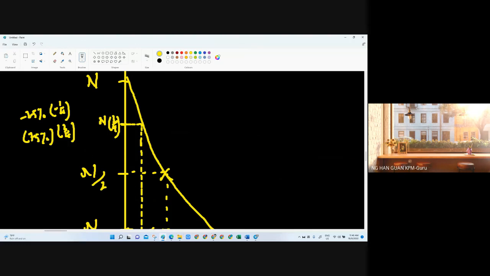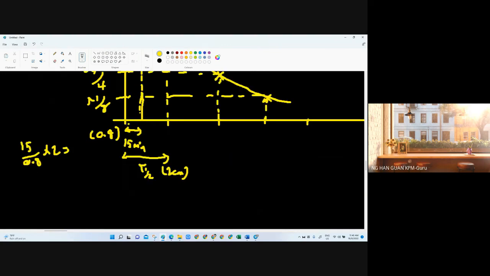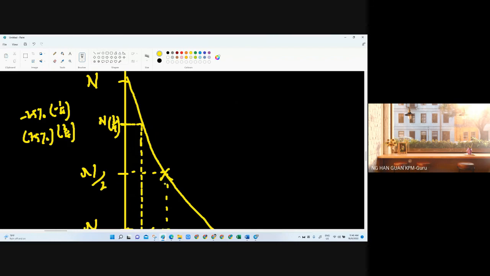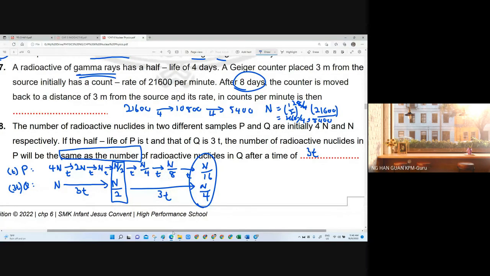So that is why when a quarter decays, it is not a straight-line relationship, because it's a curve. So we can still use the decay curve to predict the answer, but the answer is not accurate. To get a more accurate answer, we should apply the formula. This is an example of a half-life problem that happened in a past-year SPM, so hopefully you notice that.